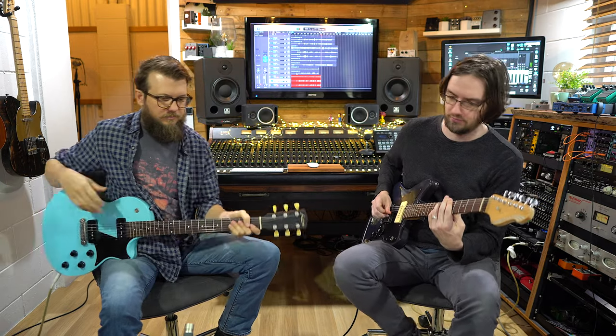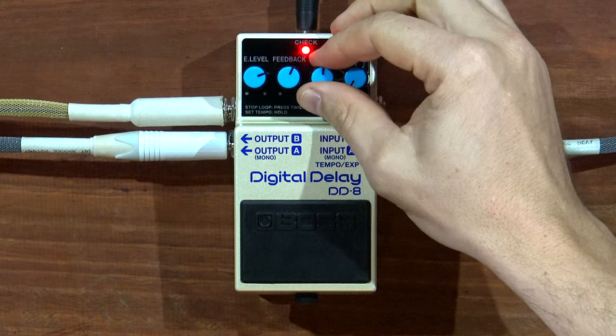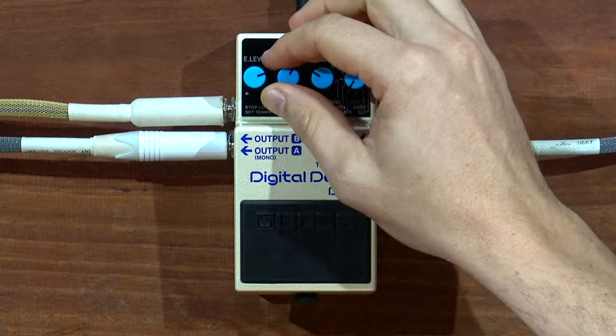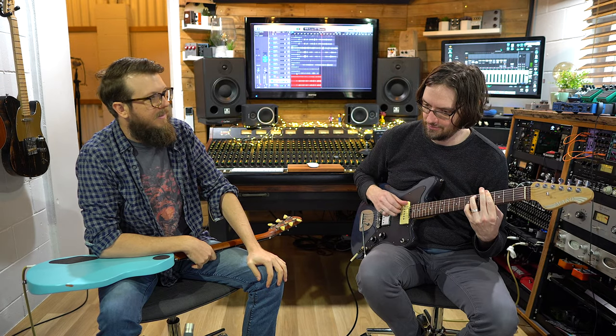So basically with the shimmer, as you turn the effects level up, you get... You didn't hear that, but it's like a soundtrack. It's sort of, to me, like a Tim Burton kind of soundtrack.